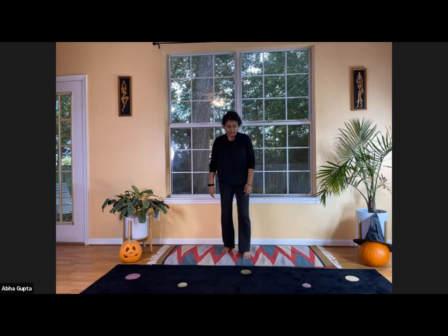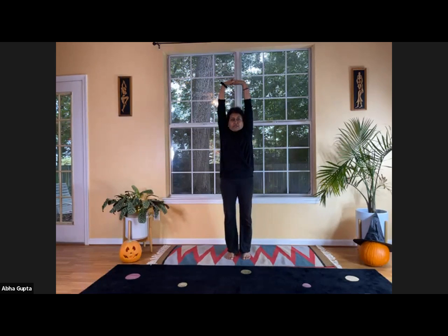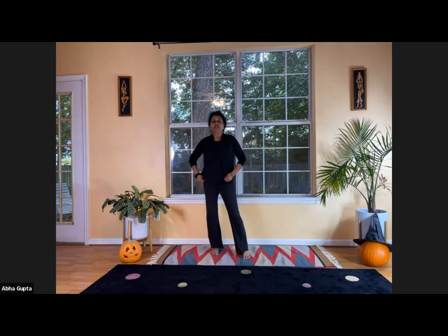Let's start with full body stretch. So again, you're going to interlock your fingers, flip them, lift your arms, feel that stretch of your body like a palm tree. This is called Tadasana, palm tree pose. Stay here, slowly stabilize the body. When the body is stable, then slowly see if you can raise your heels up. So you're standing on your tippy toes like a ballerina, reaching for the stars. 5, 4, 3, 2, 1, and bring your heels down and your hands down. And let go, catch your breath.